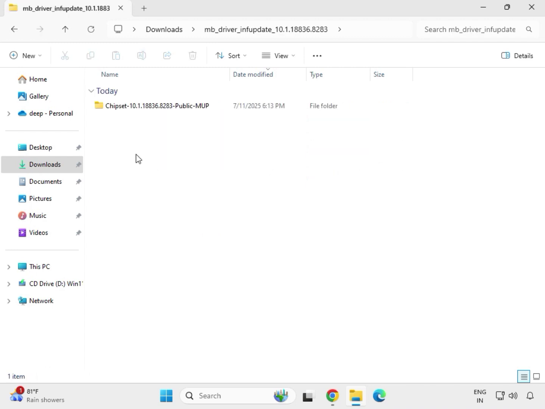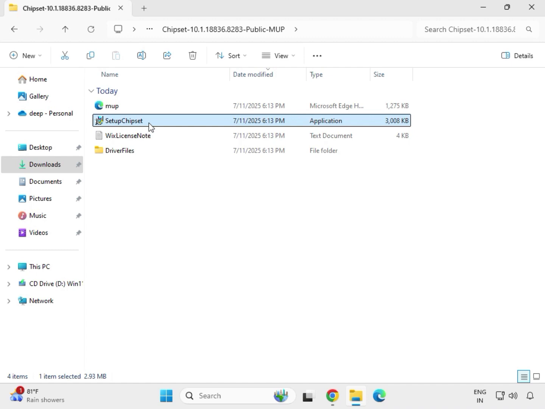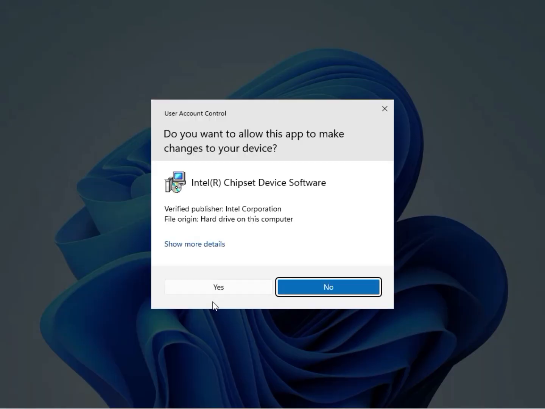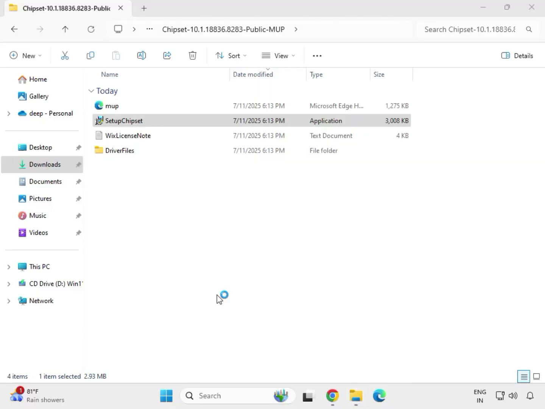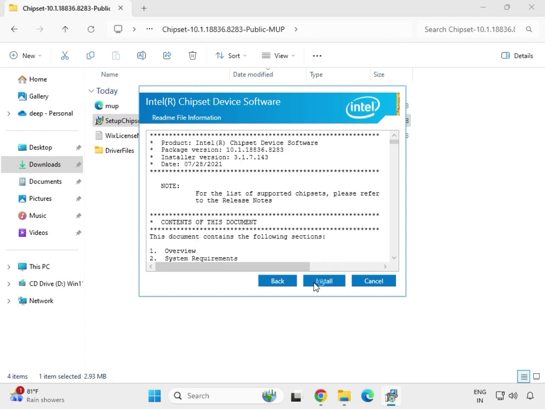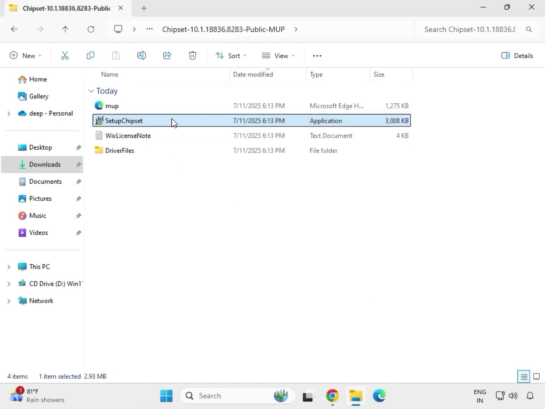So this is also the same for chipset. So just this is the chipset setup. Just right click, run as administrator. Then click on yes. Then next, accept, installed. And then OK.